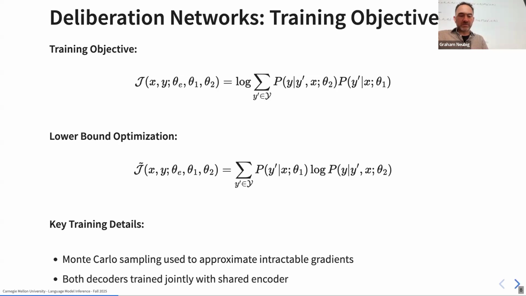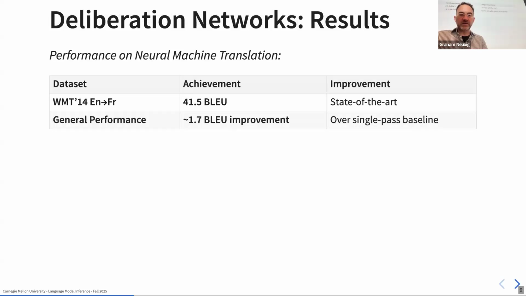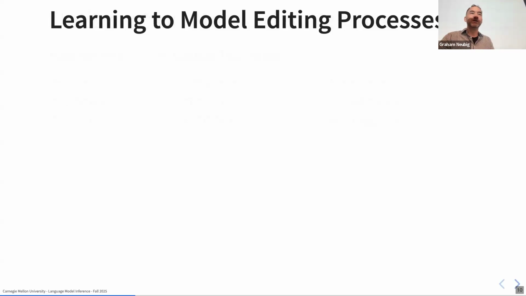So they use sampling to approximate gradients, and both were trained with a shared decoder. And they got good results with this, demonstrated a pretty large improvement over a very strong baseline model back in 2017, which we don't care about anymore because it's not strong anymore. But that's a demonstration for how we can train these. Of course, we can also train with multiple steps, multiple steps at once. You could do that in a heuristic way, and we're also going to talk about diffusion models, which do something like this over and over again in an efficient way, but not in this class.